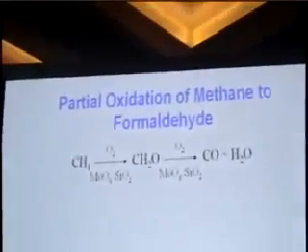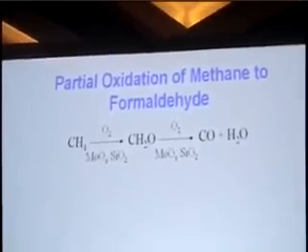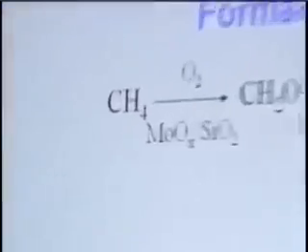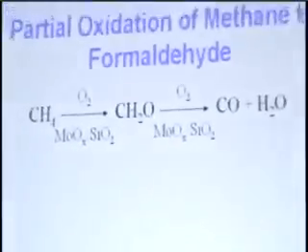Third example, again, something different. We're going to talk now about partial oxidation, but this time with methane, and we're going to go to formaldehyde. And this is a reaction that happens on very low weight loadings of molybdenum on silica. And I'll show you here in a moment that the first product is 100% formaldehyde. As you try to push this reaction, formaldehyde starts to decompose to CO and water. The hydrogen comes off and oxidizes as water.